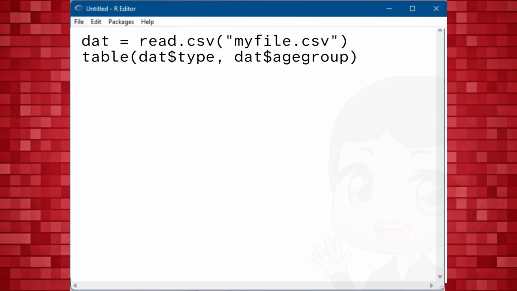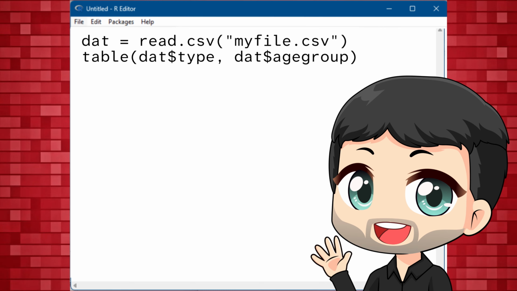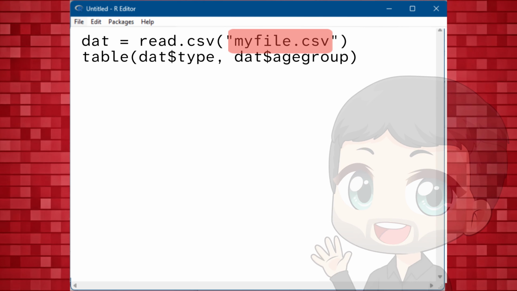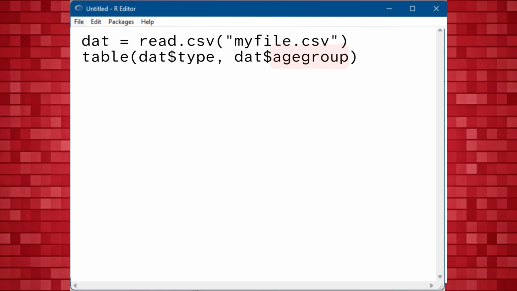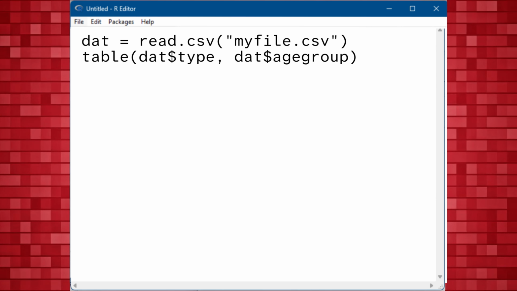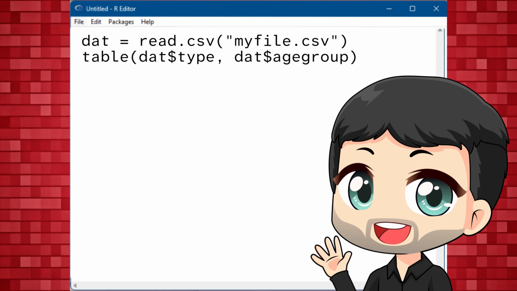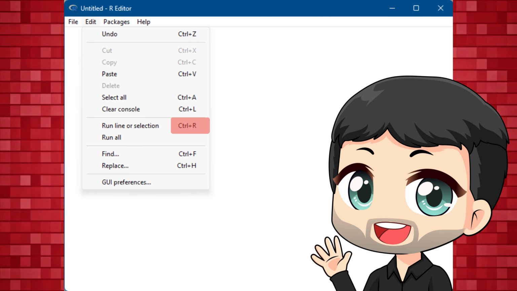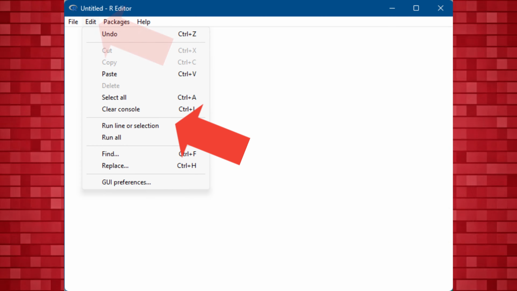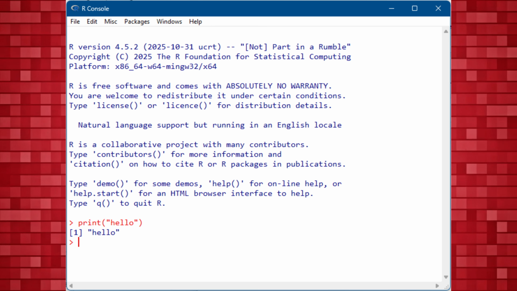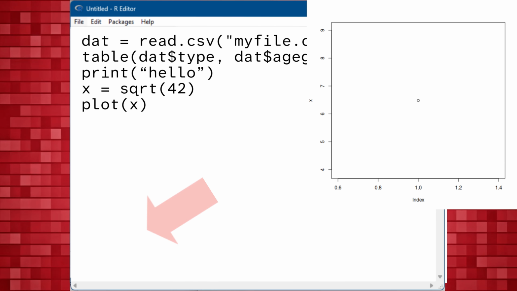For example, if you already have code to import data and create a cross table, you can copy this code and adjust the name of the dataset and the variables. It's easy to come back to an analysis at a later stage and make changes or add new bits. So we can use the instructions, commands like print, and then use Ctrl R or menu Edit and Run line or selection. If there are results to show or a graph to display, R will do so in the console or in a separate window for graphs.